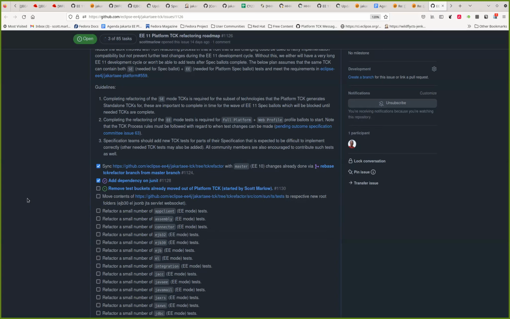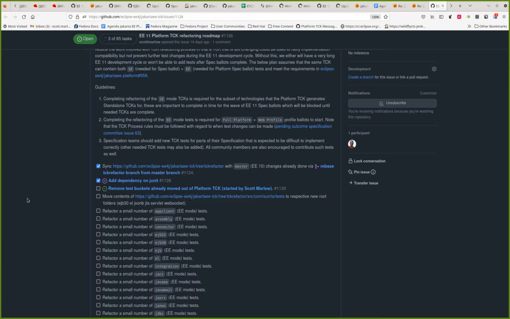And by doing that, we can open it up to others to contribute who may have no idea how the platform TCK internals work, or how to write a TCK test, or update a TCK test to run with Maven, JUnit, Arquillian and ShrinkWrap.